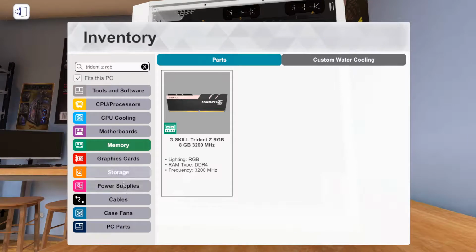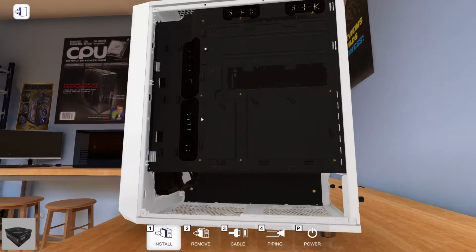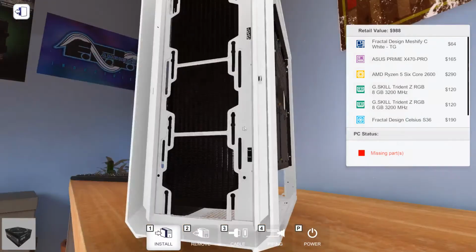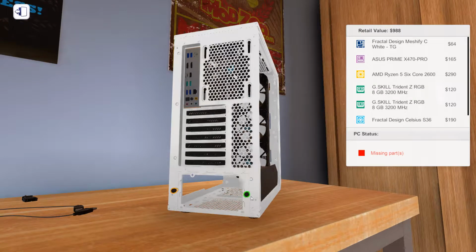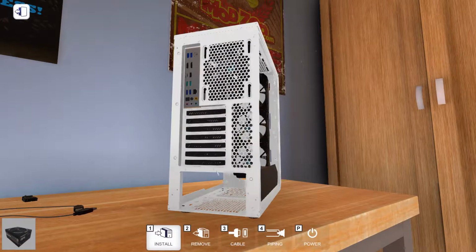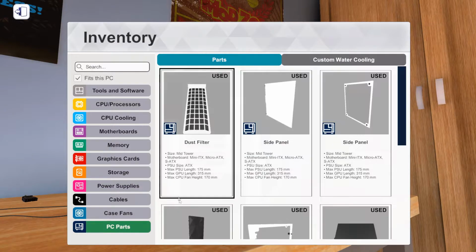Go ahead and insert the power supply. My power supply is not actually in this game. I do have the EVGA P2 750. Oh, I've got to slide around here and take these off the back. Install. So that's the power supply I went ahead and picked up that I've had for a little bit now, probably about 2 months. But I knew I was going to upgrade my PC, so that's why I went ahead and bought that.